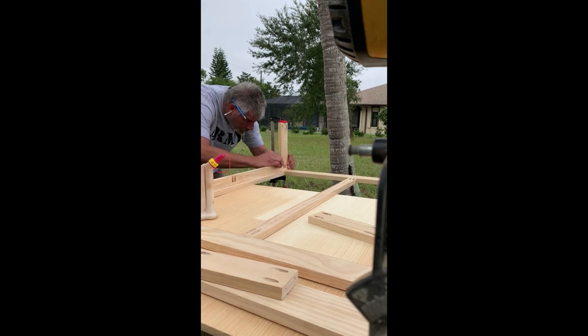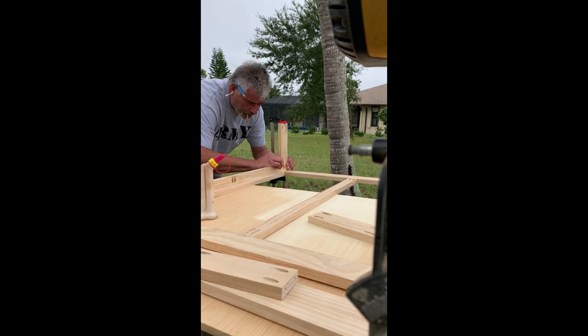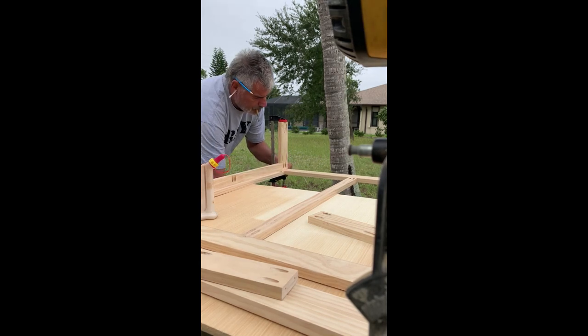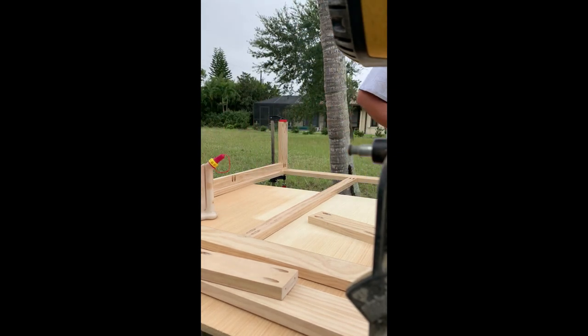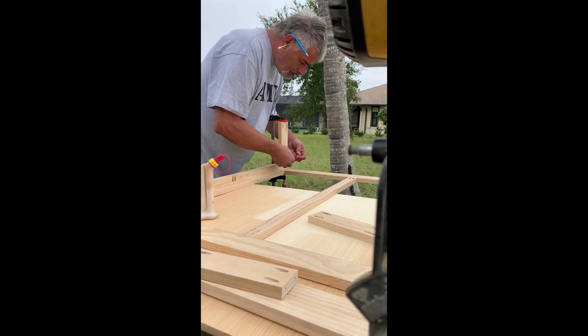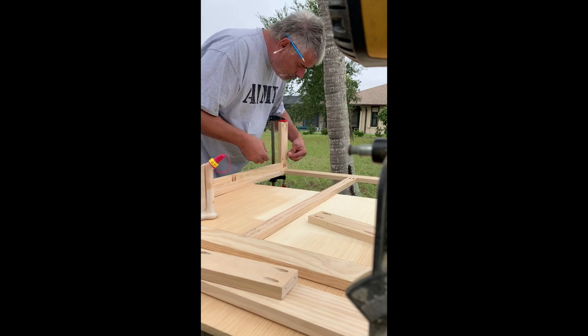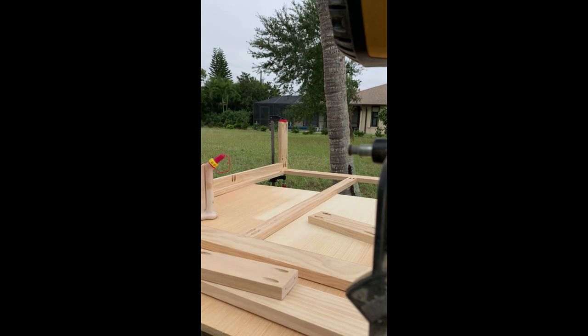Now keep in mind, I'm not a cabinet maker. I've built cabinets, like gun cabinets and stuff like that. And you can't see it from where you're at, but the glue is coming up through the Craig jig holes, which I like, because then the screw will get a little glue on it going down in the hole.